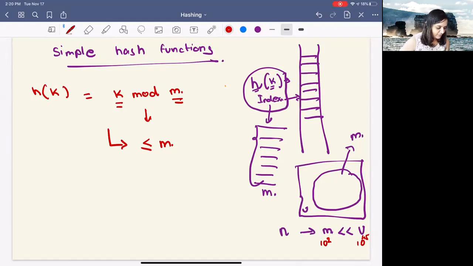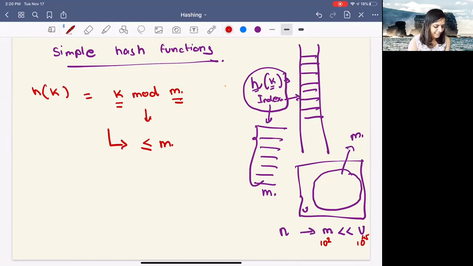What's the problem with this hash function? The biggest problem with this hash function is collision again.